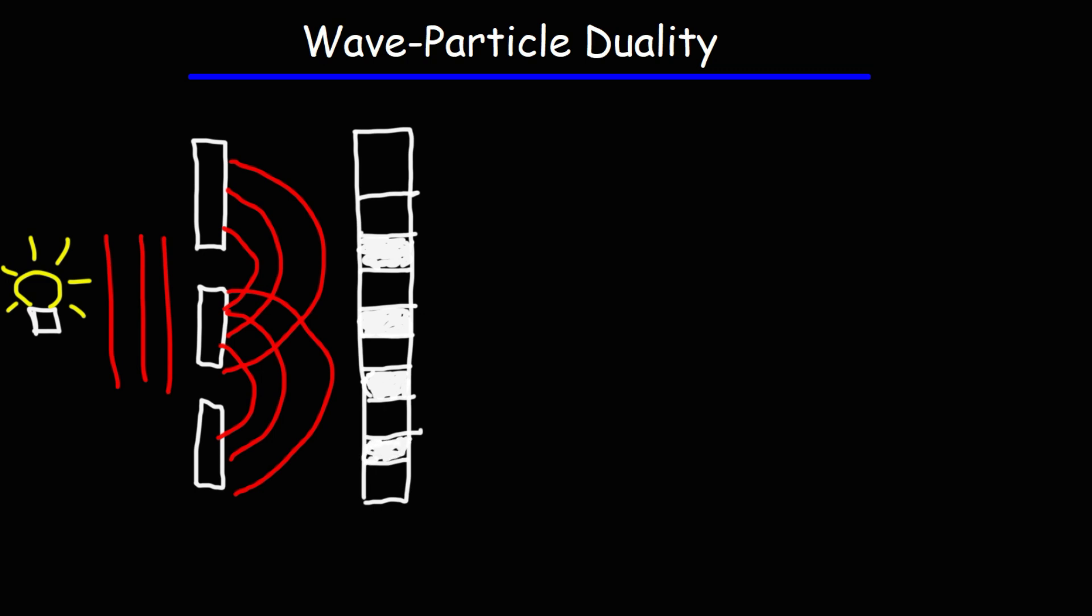You might be wondering, why are we getting these alternating bright and dark spots? The answer is interference. The bright spots represent constructive interference, which occurs when the two interfering waves are in phase with each other. They reinforce each other and the amplitude is doubled. The dark spots represent destructive interference, when two waves cancel each other out because they're out of phase. Only waves can show this behavior. Because light can produce these constructive and destructive interference patterns, it's proof that light can act as a wave.